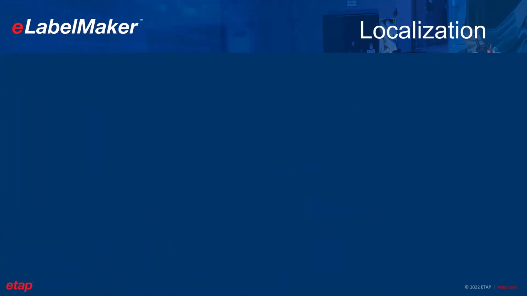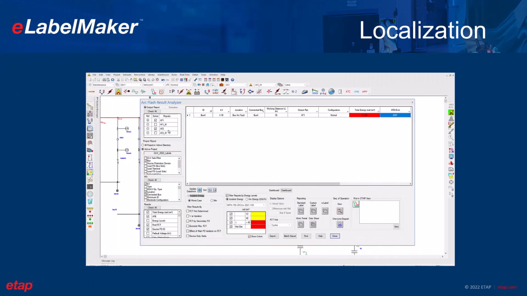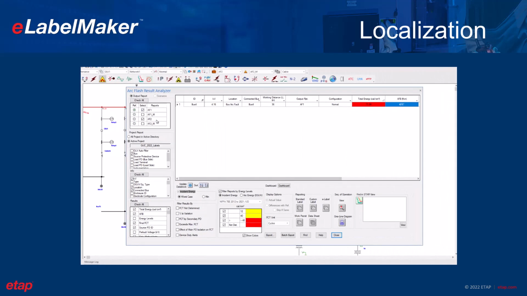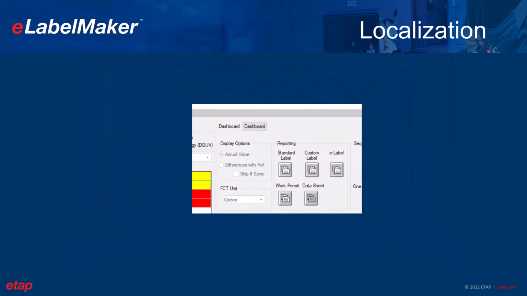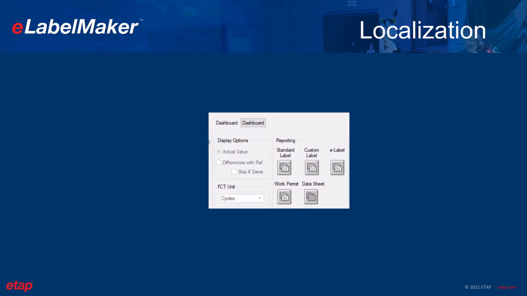The next main feature that we have is more time saving, and at the same time it covers the different localization languages that you have in ETAP. So currently in ETAP, when you have different languages installed for the version, you also have the standard labels coming in that localized version.